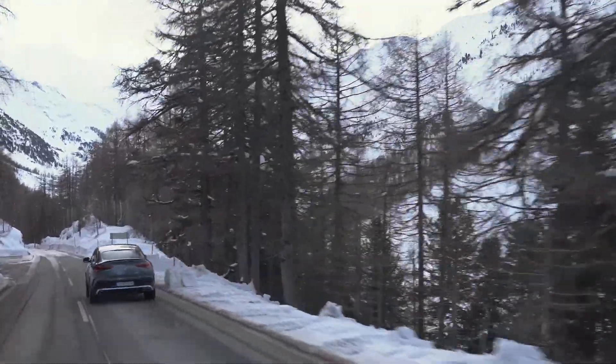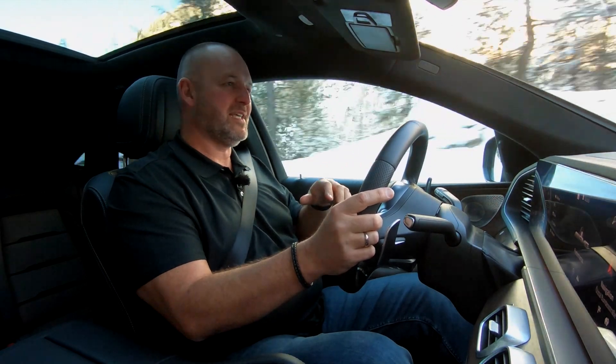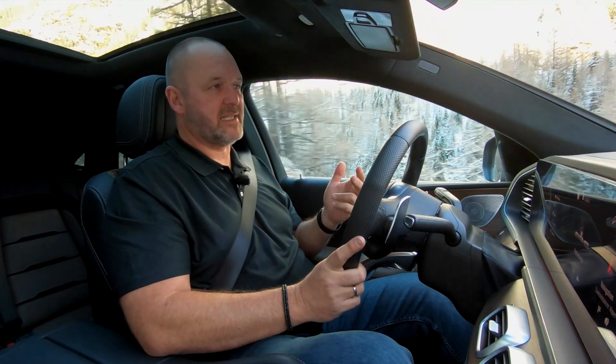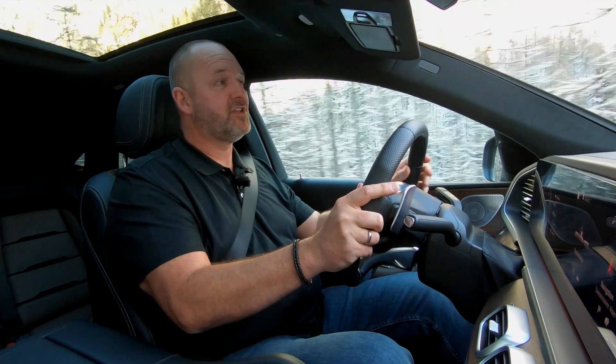The AMG I'm driving features a 3-liter six-cylinder inline engine delivering 435 horsepower and 520 newton meters of maximum torque, combined with a nine-speed automatic AMG gearbox. This package works absolutely well — when you do a kick down, the car really changes into a beast. The acceleration is massive and you do not feel like driving a big SUV. You have the opportunity to drive comfortably and easy, just enjoying the countryside, or choose Sport or Sport Plus for full AMG sportiness. The drive modes — comfort, sport, and sport plus — completely change the whole car.